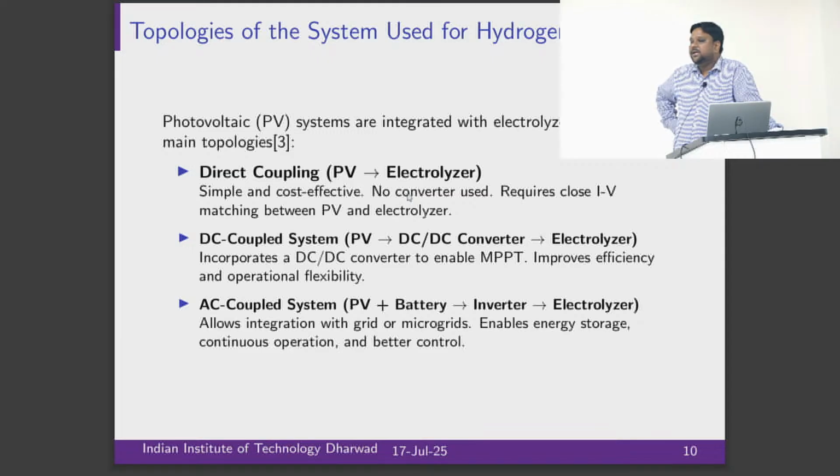In that, if you add a power electronic converter even for low power scale, then it does not make sense for your investment cost and the performance you want to give. So that is why in certain applications where your power is not that high, you can simply, in a localized way, generate with direct coupling. And as I told, it is simple and cost effective.